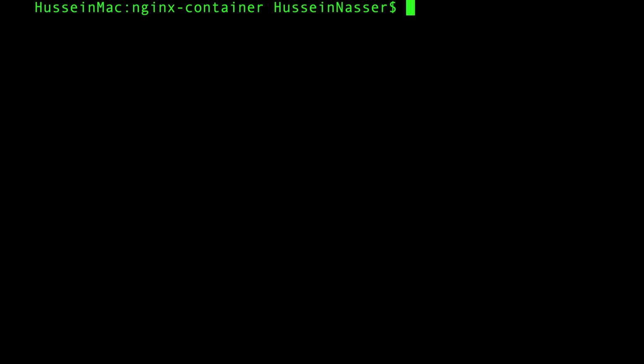Final step is to run the container. All right, time to run the container. In order to do that, we do docker run. You can optionally give the container a name, but I'm not going to do that. Do dash p to map port 8080, which is running on the container, to port 8080, which is running on my host, which is Hussein's Mac. This could be anything you want. The container port has to be 8080 because that's what we picked when we listened on the configuration, remember? And finally, do nginx app. And just like that, the application should start running any time soon.